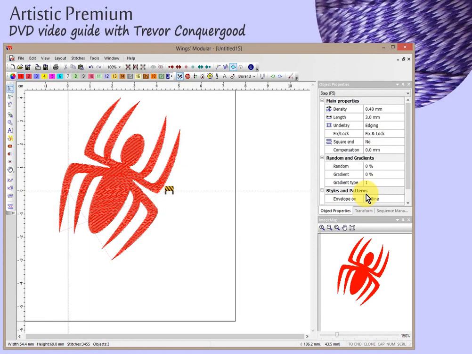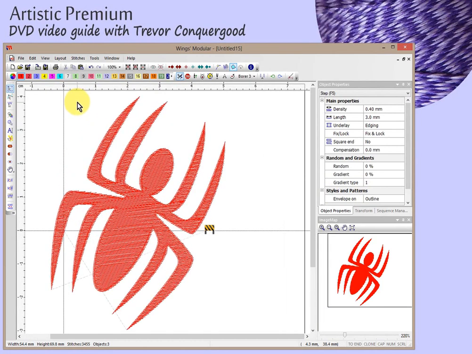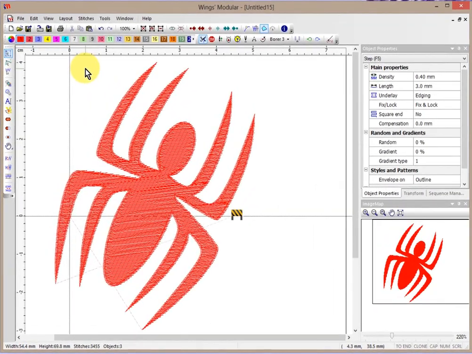Now I'd like to take a look at the slow redraw tool. This can be very helpful in allowing you to quickly proof the way your design is going to stitch on your screen so that you can understand what you've created and make changes as needed before you go to the machine. And this is the tool here called Slow Redraw, and you'll notice it's gray at the moment.